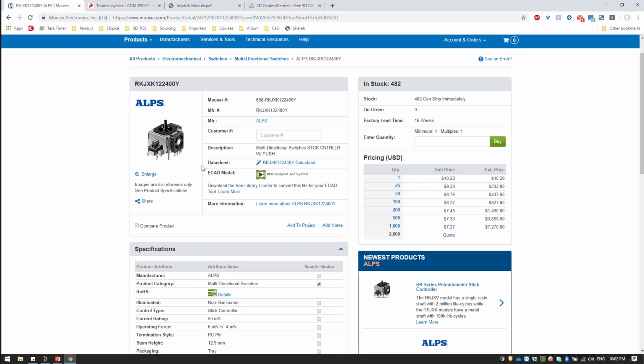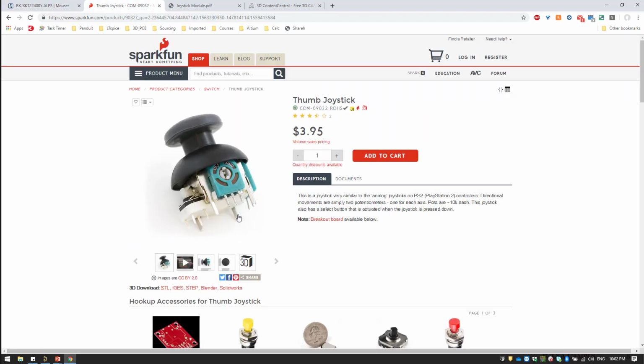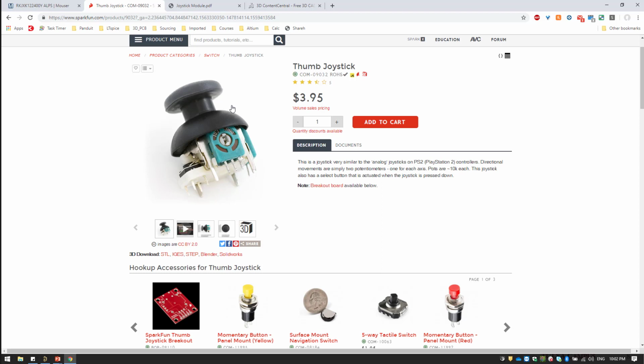So let's go back to our component. One thing, let me show you the component in a real picture. This is basically the component with a knob added on top of it. And this is the variable resistor I'm talking about. And these are the 3 pins. The variable resistor has 3 pins, and the center pin changes up and down to the maximum or minimum value of the resistor.